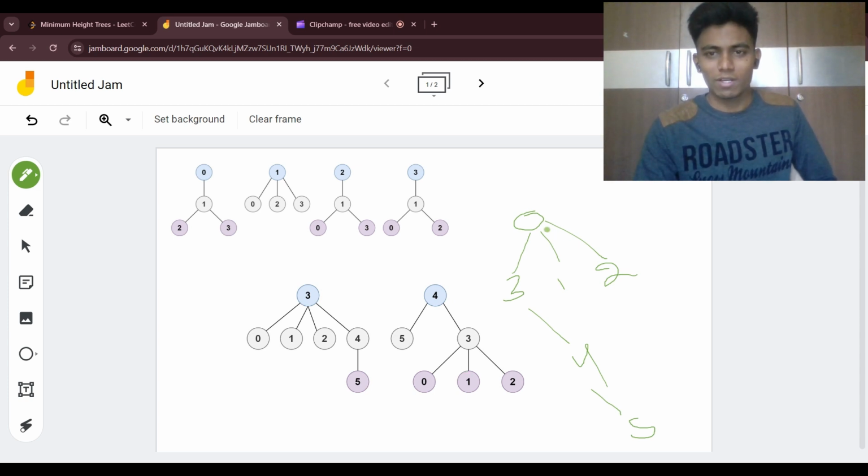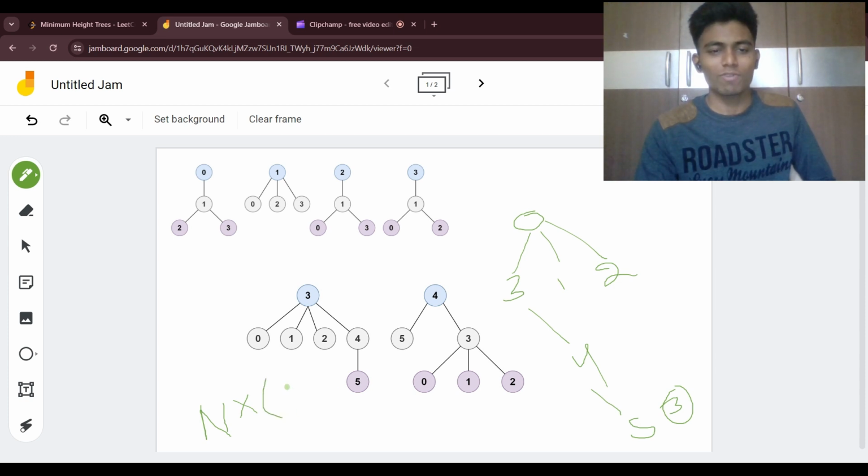So there can be different possibilities. If I consider one node as my source, and then calculate the distance between this node and this node, and again calculate the distance, and again calculate the distance. Suppose for this I'm going to get 1, 2, and then 3. So after taking each node as my source node and calculating the distance, I need to do the traversal n times. That means I'll consider n nodes as my source, and then calculate the distance. For calculating the distance, we are going to use BFS.